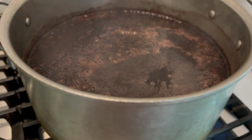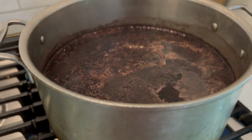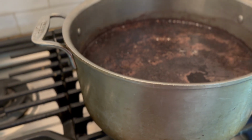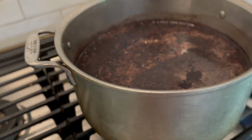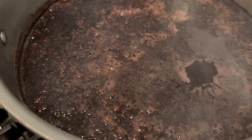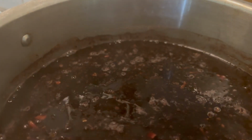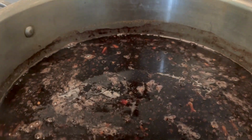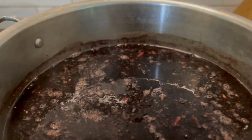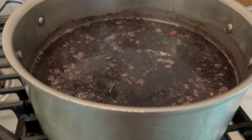So this is how it looks at a low simmer. You see some bubbles, might even be more bubbles than I like, but this is as low as this burner goes. Sometimes I move it to the back burner that goes even lower, but I don't want it any higher than that. That honestly is just a little too high. And I'm watching that line of where the liquid went up to before, and then I'm gonna try to judge by that as part of my reasoning of when I think it's done.